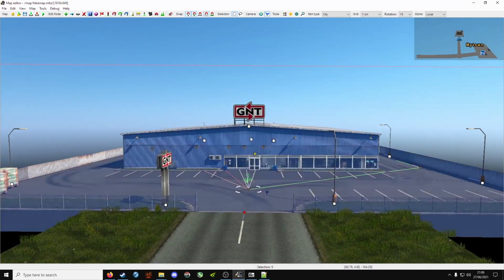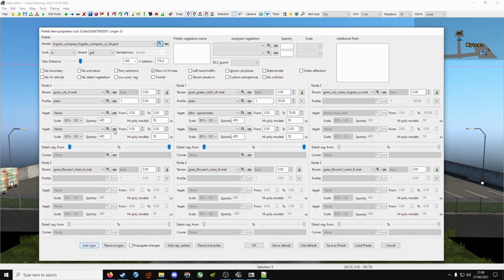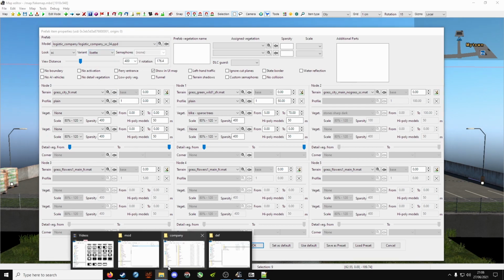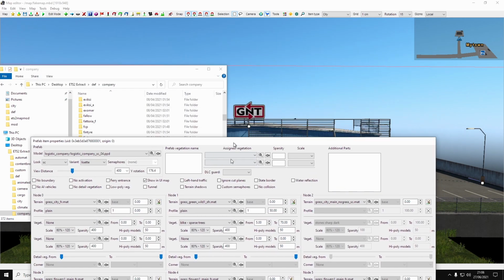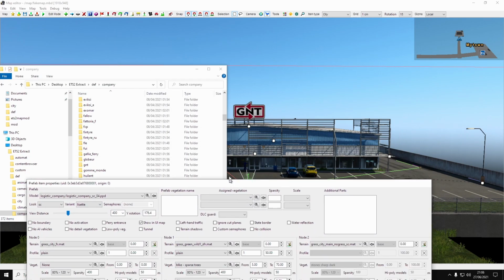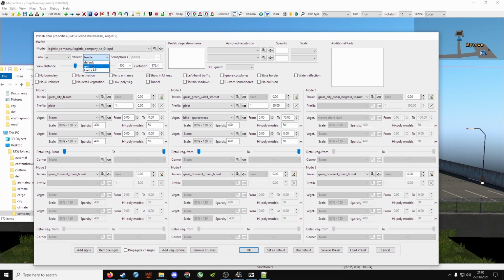But I'll show you that quick. You do that by adding and removing signs as well as the variant. If you choose the Z variant, you will choose the Z in the company list here. Ours is GNT.